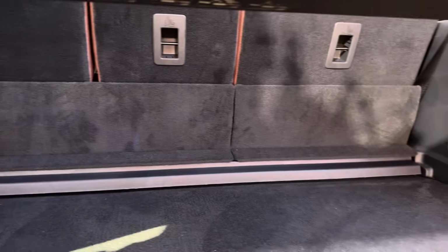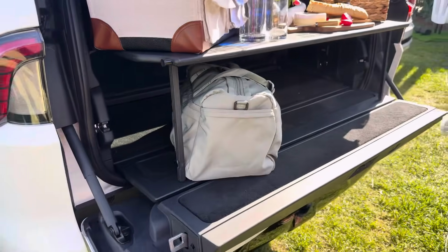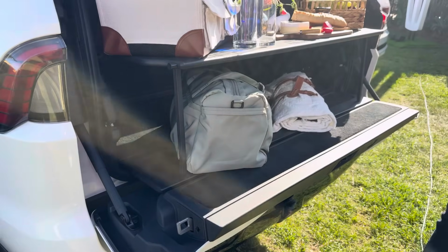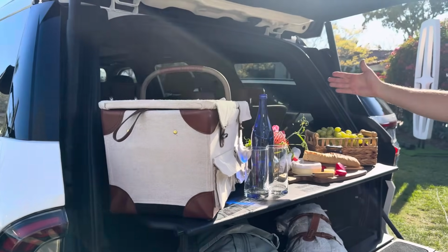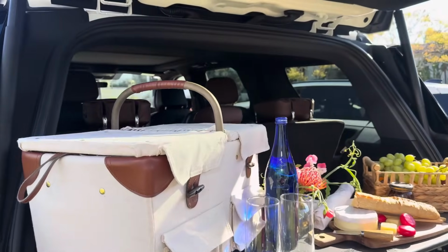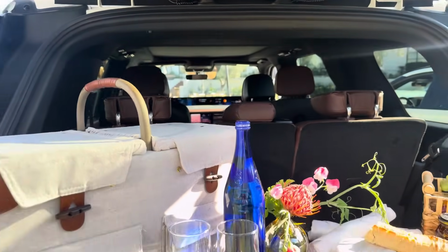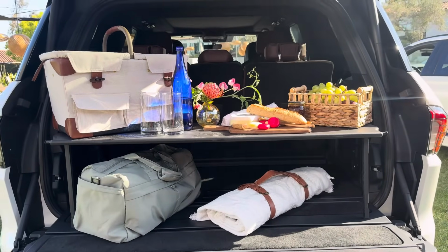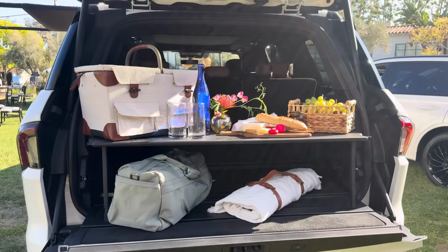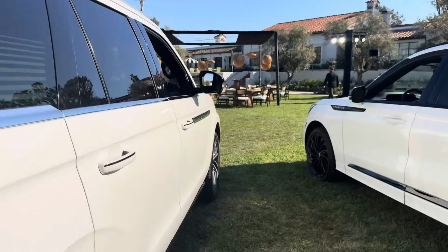And by the way, this is just a standard wheelbase. So if this was the L, this would have more space. And that's what's great about American-made. This is built in Kentucky at the truck plant where the Super Duties are made. That's what's great about body-on-frame, truck-based, three-row SUVs, is that they have tons of space, tons of volume, but still pretty great design. Let's jump inside, and then I can show you a few more things.